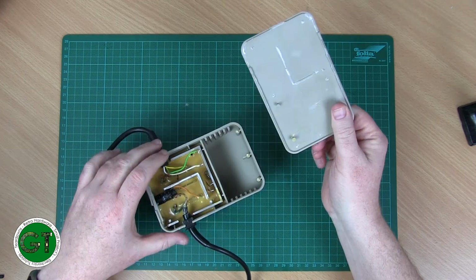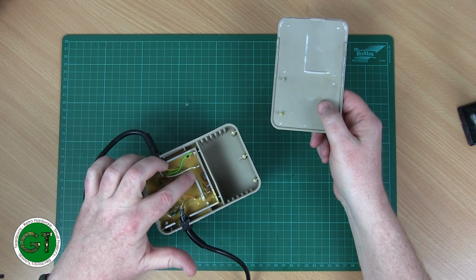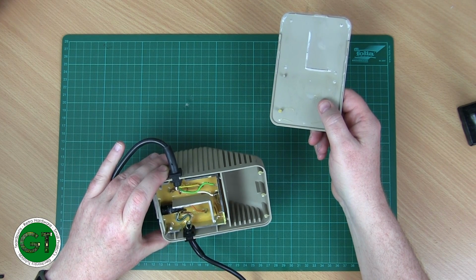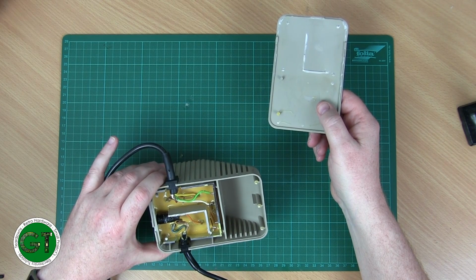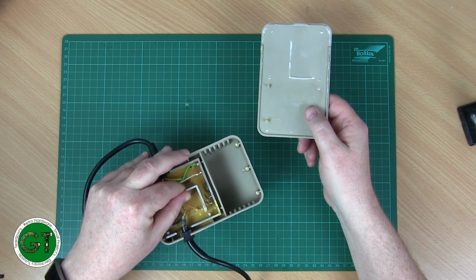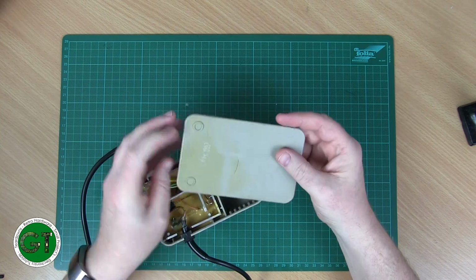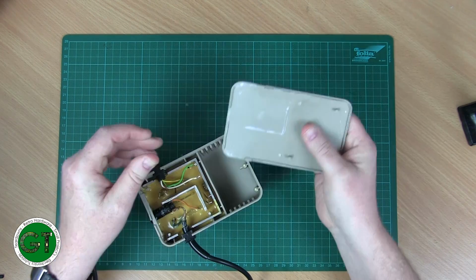And as you can see, this L shape here corresponds to this, which isolates the high voltage transformer side to the low voltage output side. Unfortunately that's held in there by the potting, so you literally just have to prise it off, and in this case I managed to crack the case, but a bit of glue and that'll sort that out.